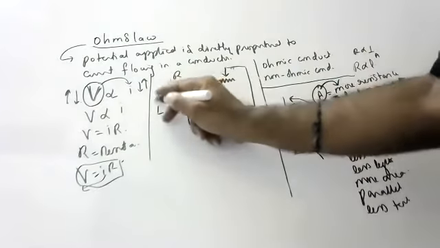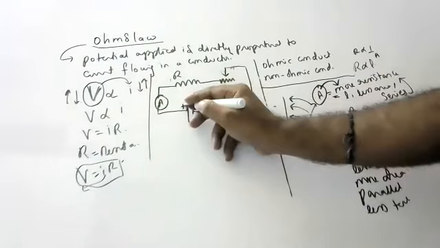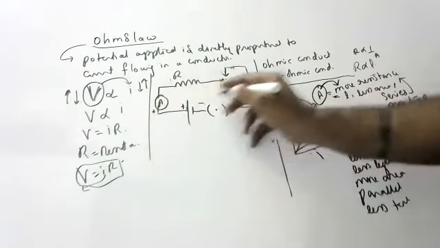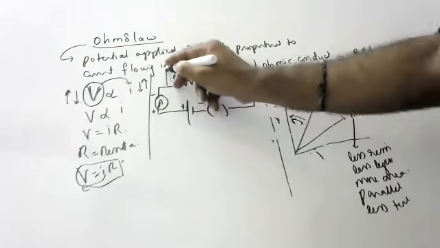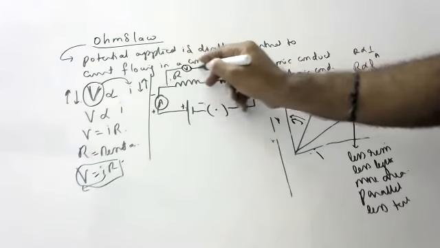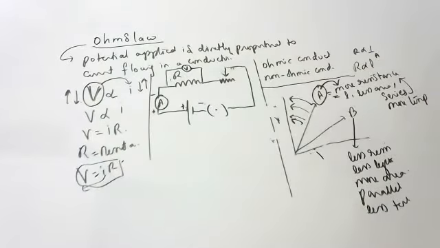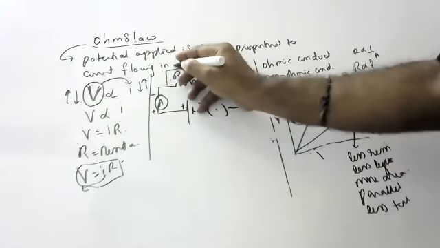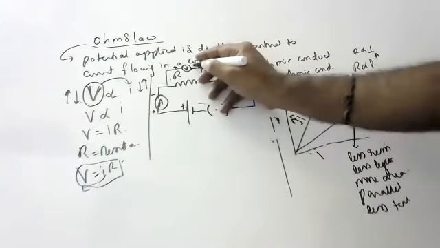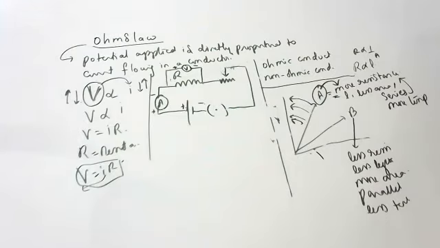And connect one ammeter, children. Ammeter measures current. Here plus is there, so put plus here; here minus is there, so put minus here. Across this R, also put one voltmeter in parallel, because a voltmeter is always connected in parallel and an ammeter is connected in series. This is the apparatus used in the Ohm's law activity in our class.